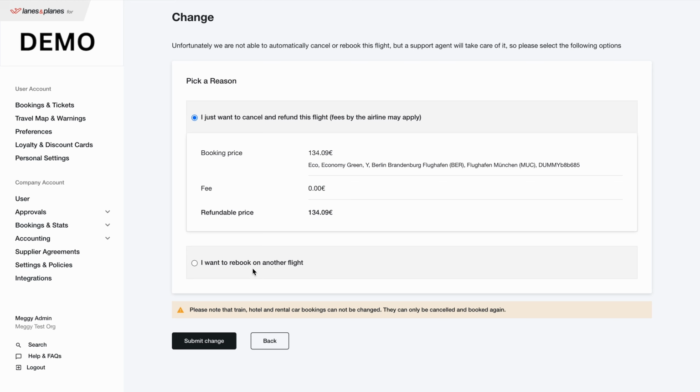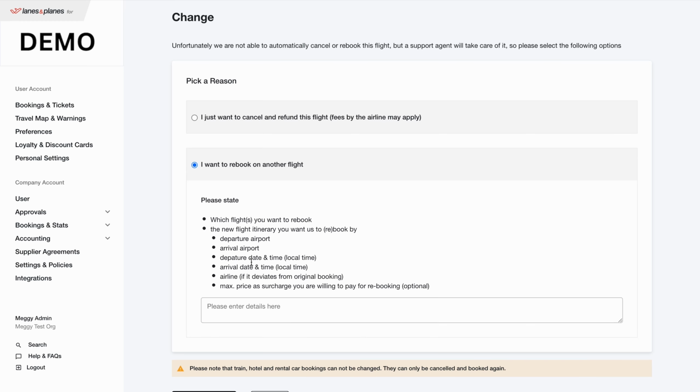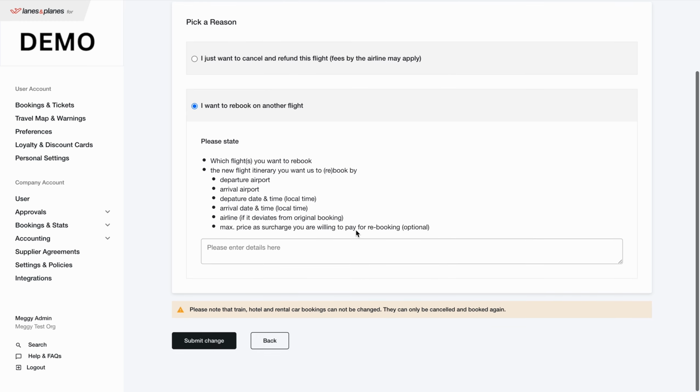If you want to rebook the flight, we ask you to provide the requested data in the comment field, and via Submit Change, our rebooking request will be submitted to Lanes and Planes. Our support team will take care of your request. You will receive a suitable offer by email, and after confirmation, we will be happy to rebook the flight for you.